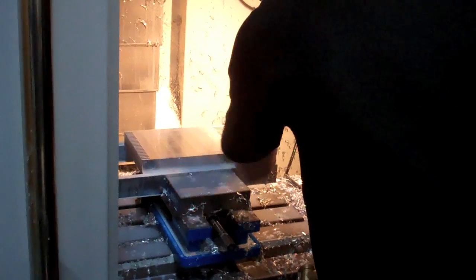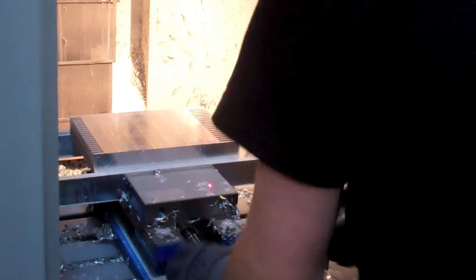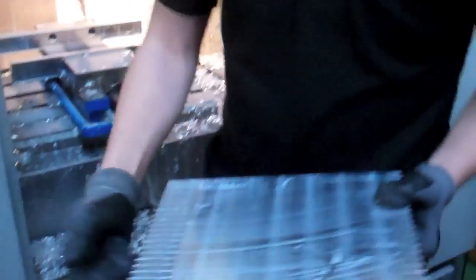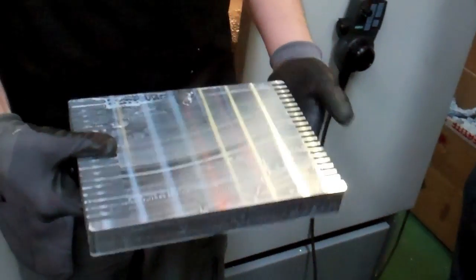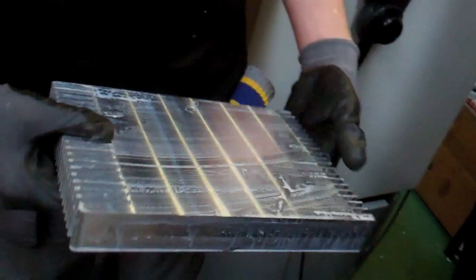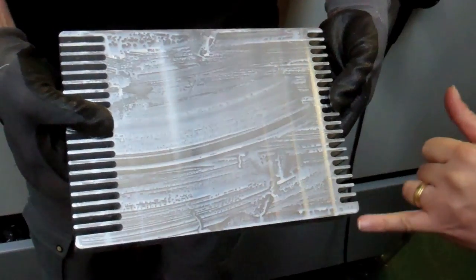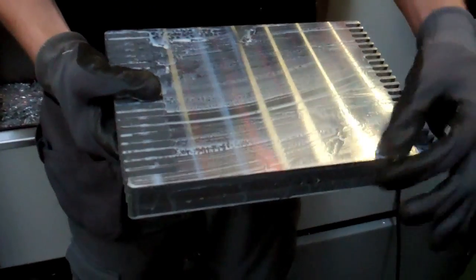So it's half an hour later and we're starting now — it's done a lot of intricate work. It's done all the fiddly stuff and it's now simply doing the front and rear features. So now you can see the fins that weren't there before, which is quite important for this design. And those are the curves that we specified earlier in the design.